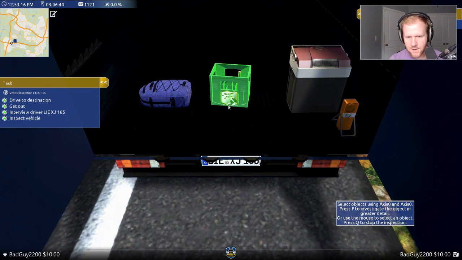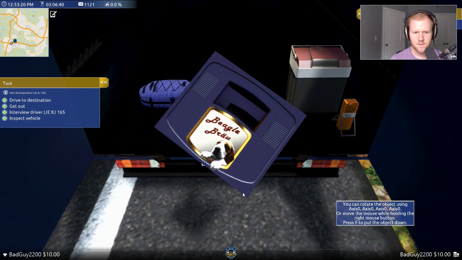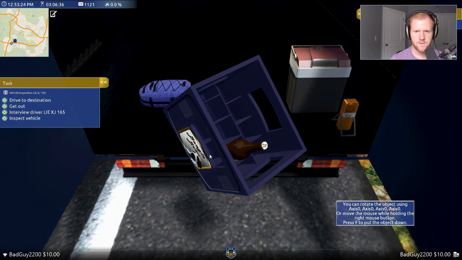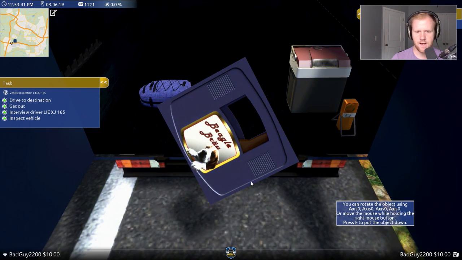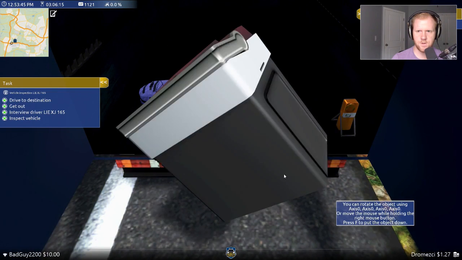What is this? A beagle? Aww. What do you got? You got alcohol in here? I think you got some alcohol. Dromesdi, am I saying your name right? Thank you for the $1.27. Hey man, love your videos. Keep up the good work. Appreciate it. Is this beer? We got alcohol. Now, what the heck is this? A core?